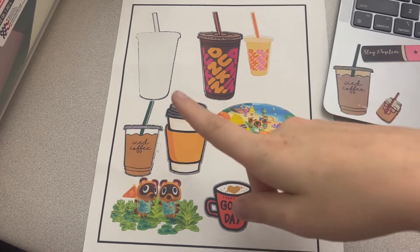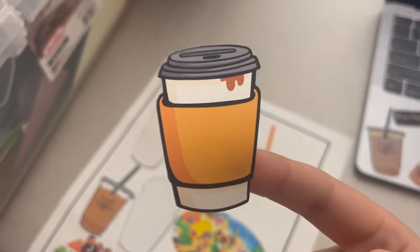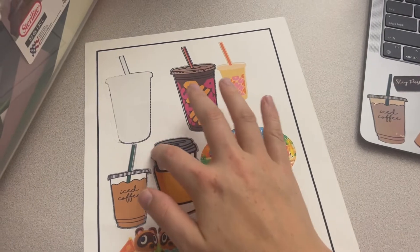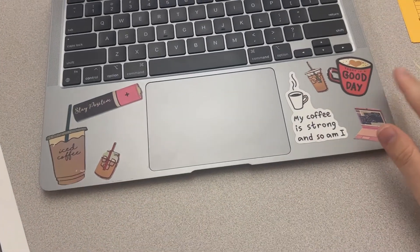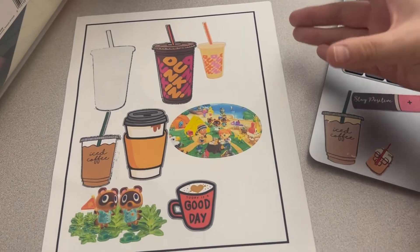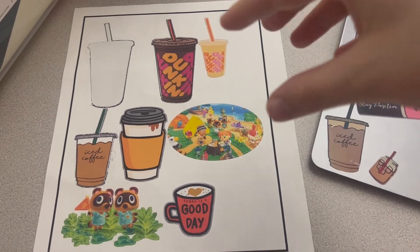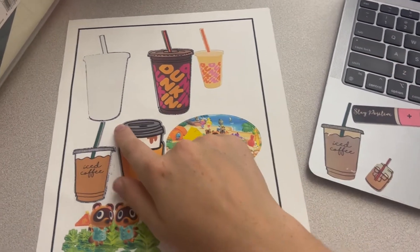Make sure they are PNGs because where it sees transparency in your image, it will cut. As you can see, this was definitely a PNG because it cut all the way around the coffee. If it had a white background, it would cut out just a square around the coffee, which would be boring. You could also do real-life pictures — you could print out a picture of your friend and have your friend be a sticker. If you want to cut out just your friend's face and not the background, you'd have to go into Photoshop, delete the background, and export as a PNG.